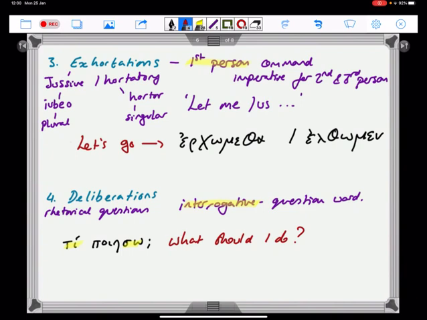Now, using the first person, it's not easy to see that this is definitely a subjunctive. That could be a future, but this is the aorist subjunctive. What should I do? It's easier to see in a different person. If I made it what should we do, ti poiesomen, the subjunctive is easier to see. What should we do? You're deliberating, you're asking a rhetorical question, you're thinking about these things, probably to yourself. You will see these several times in Luke.